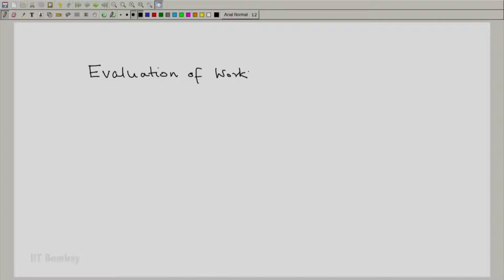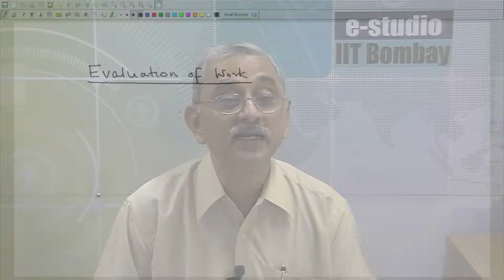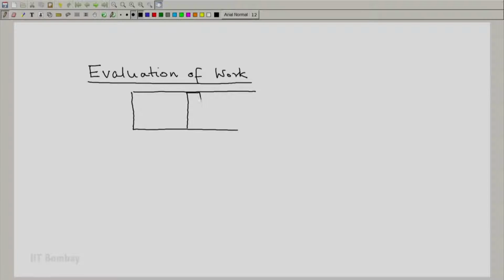Welcome back. We are now going to look at how the work interaction is evaluated. We have seen that any system may have different modes of work. Let us say that we have a gas in a cylinder piston arrangement, then it is possible that it will be able to expand and we will have an expansion mode. We may even insert a stirrer and we will have a stirrer mode. We may have other modes.